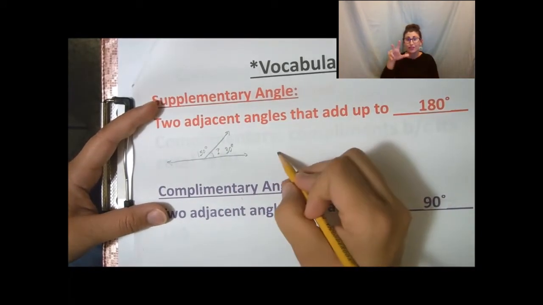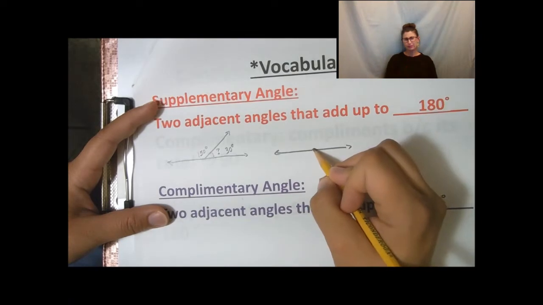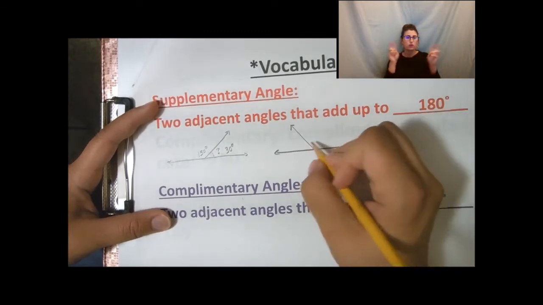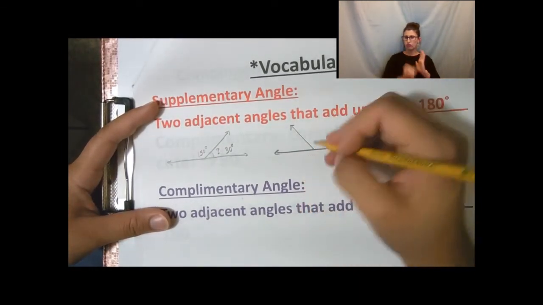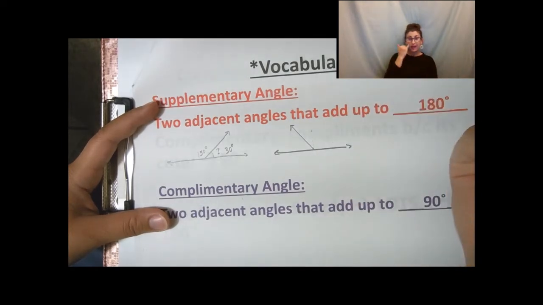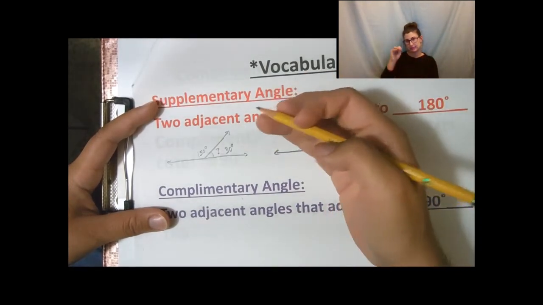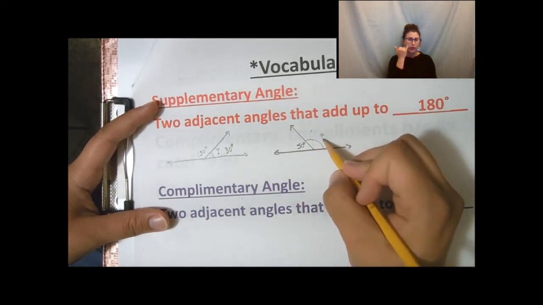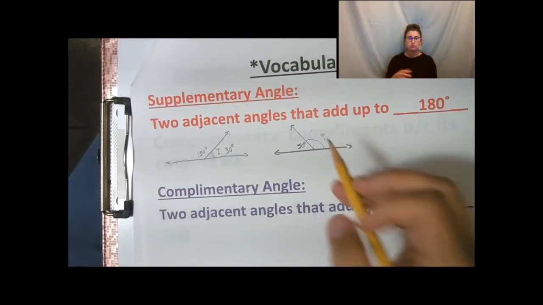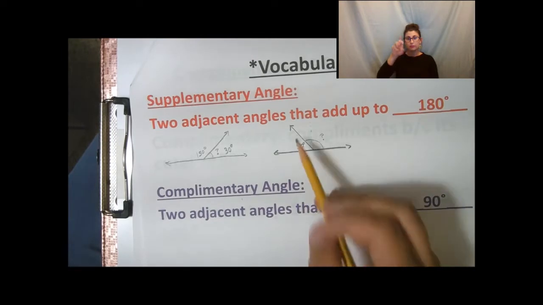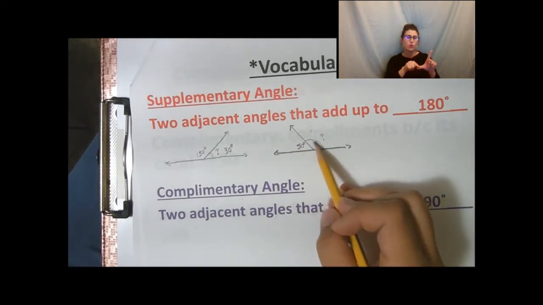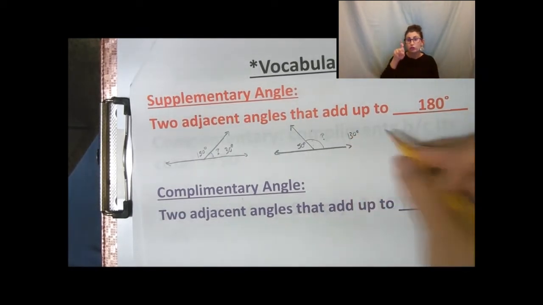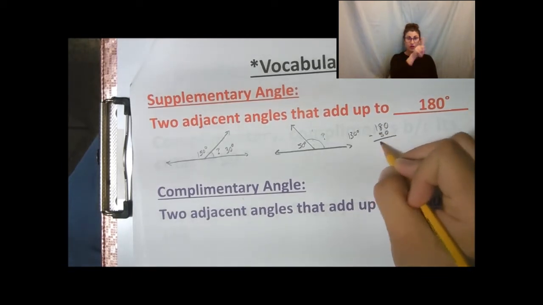Let me give you another one. None of these angles are going to be drawn to scale. It's just the way that I'm drawing it, and I try to approximate, like straight up will be 90, so halfway from 90 is 45, so that's a little bigger. So if this was 50, how much would this one be? What would be the supplement to a 50-degree angle? Hopefully you said 130 degrees. 180 minus 50 is 130.